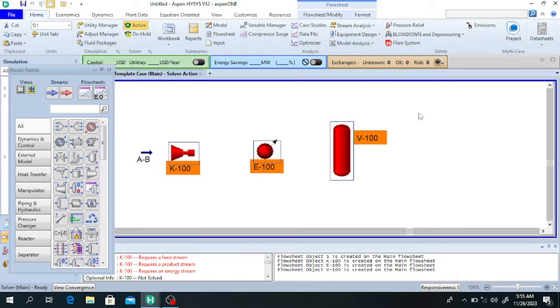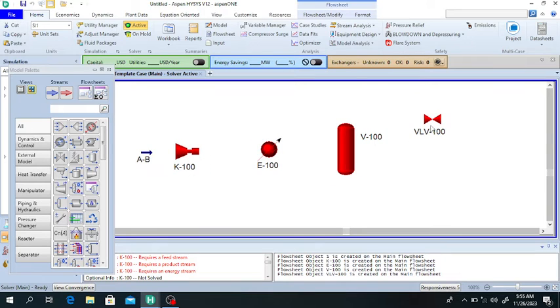From the top of the separator air will come out and benzene will come out from the bottom. The air will then pass through a valve, so drag and drop a control valve for the air to reduce its pressure.